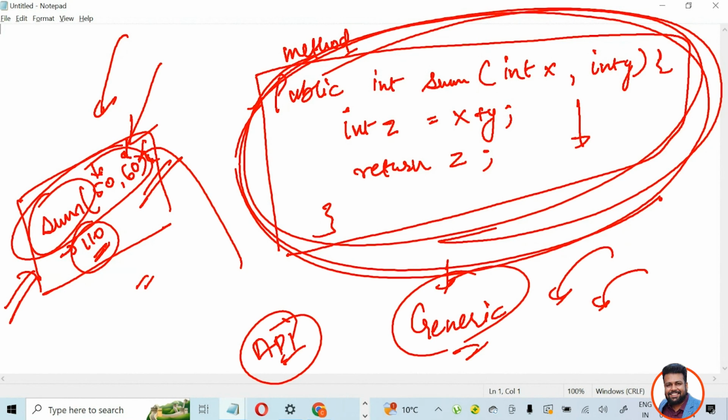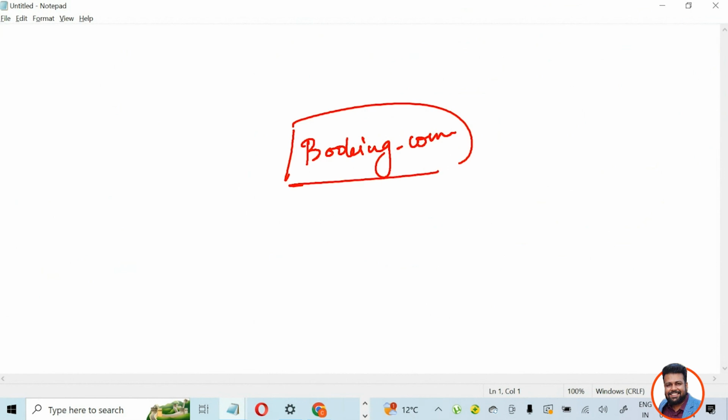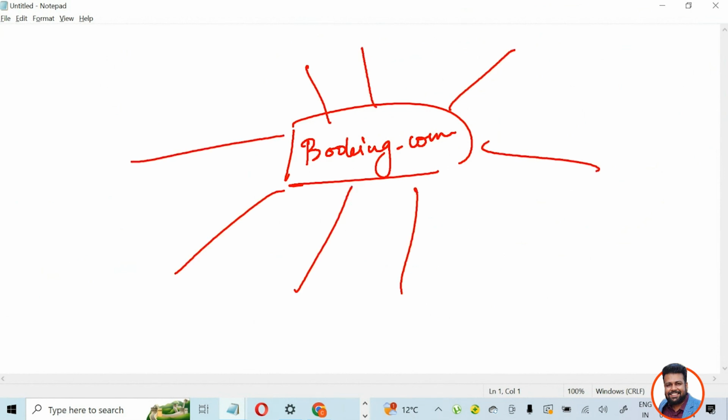Now when we talk about API businesses, what are the businesses that we can think of? Let's say there is Trivago, or let's say Booking.com. There is one application, Booking.com, right now in the market, right? What it does is it simply books all the hotels for you. Okay, it is booking all the hotels for you.